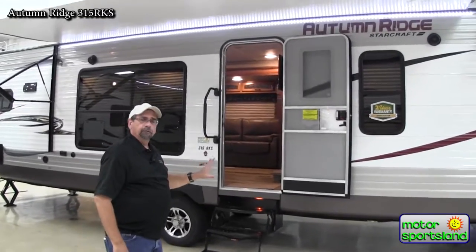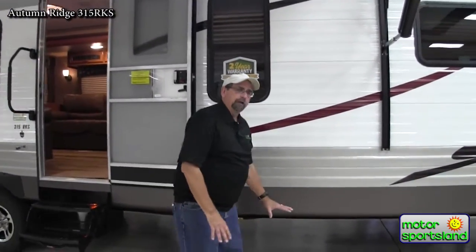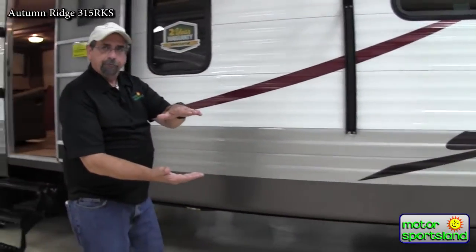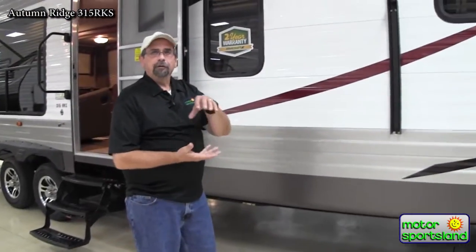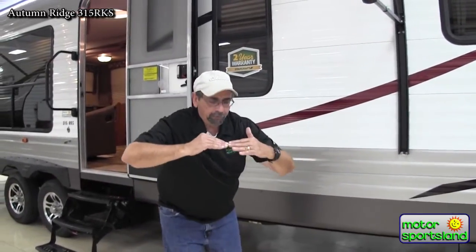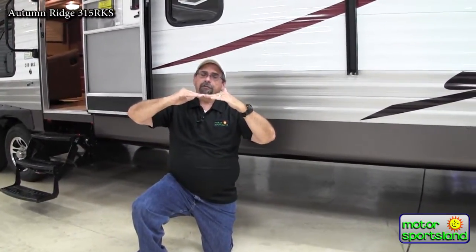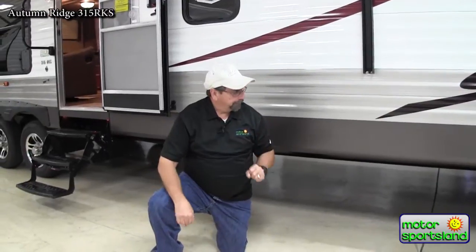As with any of the Starcraft trailers, the first thing we start with — and why I believe it's a good mountain coach — is from the ground floor up. This coach has a six-inch I-beam frame, not a tube channel, not a tent trailer chassis. It's also a camber chassis — built bowed up so that when weight is placed on it, it becomes level for the life of the coach. A lot of manufacturers start with a normal frame and over the years, as weight shifts, your walls start to come apart. A camber chassis costs more but it's the foundation for strength.